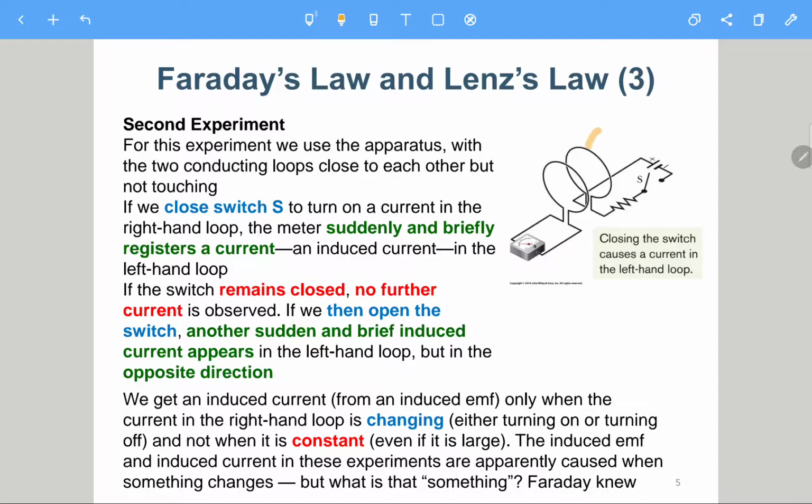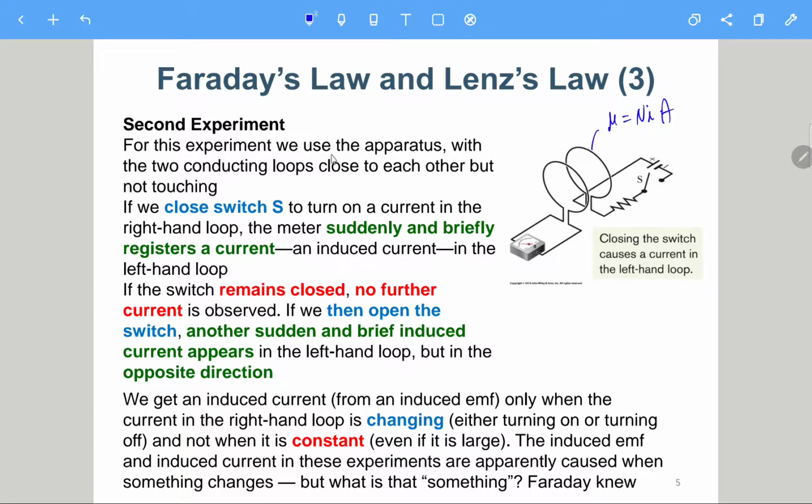And I suppose you should know that this is mu equals NIA. If there is one loop, N equals 1, I is the current going through this loop, and A is the area of this loop. I suppose you have already studied that because you have a midterm exam tomorrow.